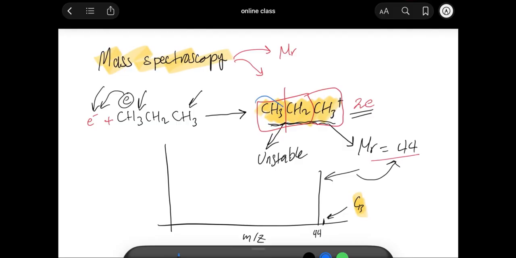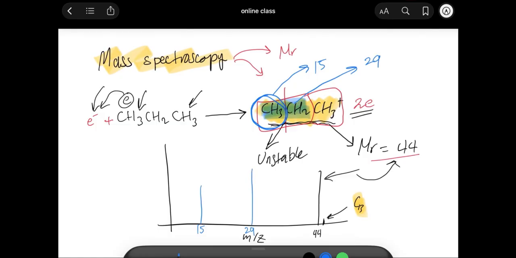If this compound was breaking from here, just keep in mind CH3 is broken, it has a molar mass of 15. So you will notice the presence of a small peak at 15. By the way, guys, this graph is roughly drawn, so just skip this point. And we could have a breaking from, let's say, CH3, CH2. And if we calculate the mass of CH3, CH2, it's 29. So we possibly have another peak at 29.